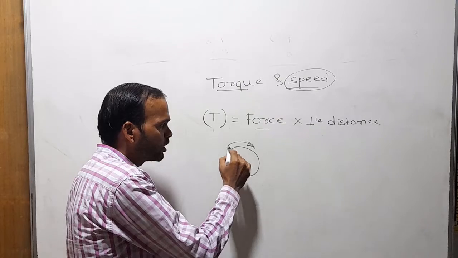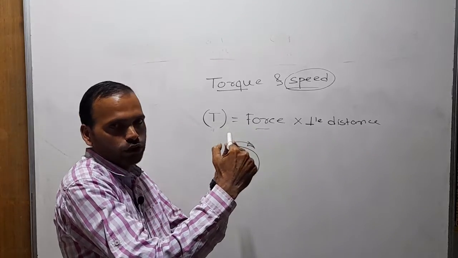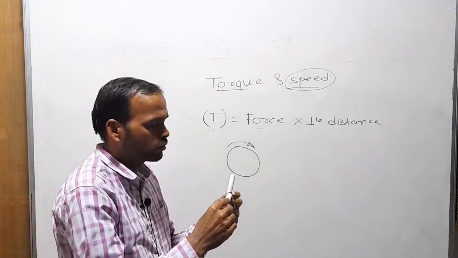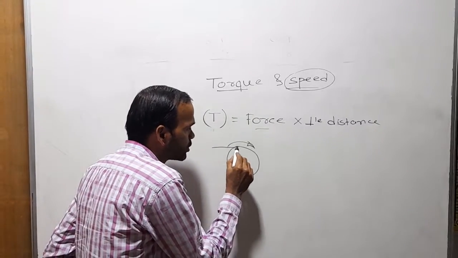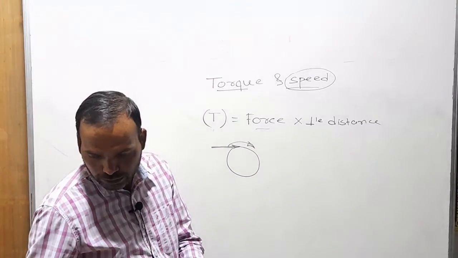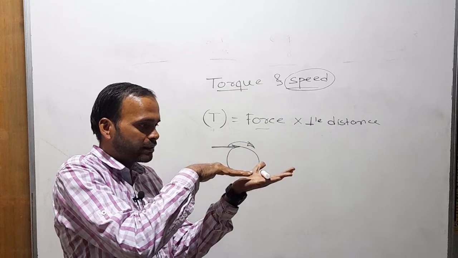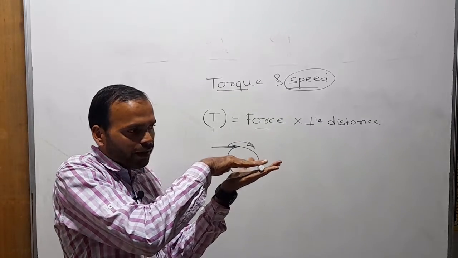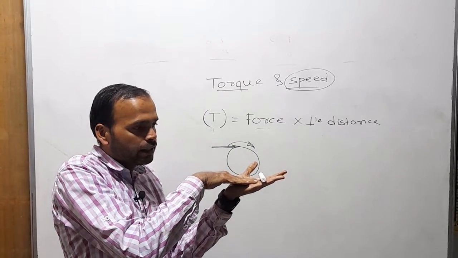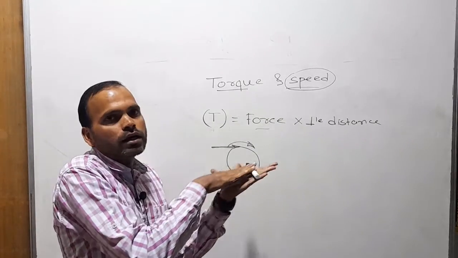Now, if you see, this is the rotating motion on the circular element. For example, if you look from this direction, this is also a circular object like a shaft. It has a rotating motion, but how is that rotating motion produced? It is produced by a force which is tangent to the circular element. To understand this concept very clearly, assume that this is a shaft. If you want to rotate it, we have to apply a tangent force. If you apply a horizontal force on its periphery, it will not rotate, it will slide. But if you want to rotate it, it has to be a tangent force.